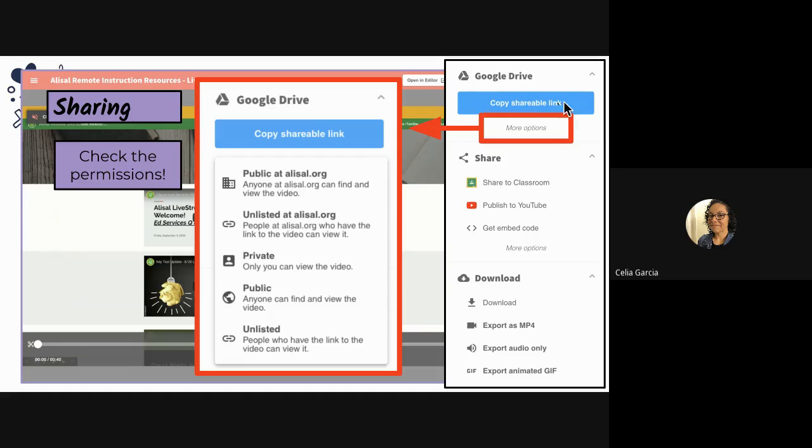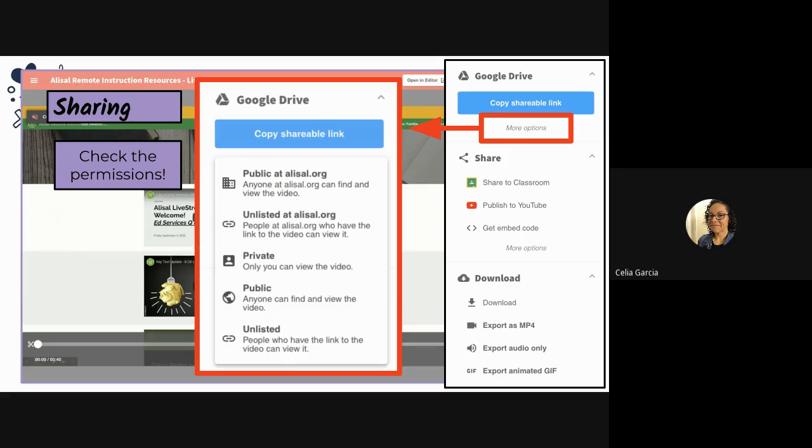But if you need the actual link for something, if you want to send something and share it with parents, you could have it public to lsl.org, but then that restricts it to only people at lsl.org. Again, if you're trying to send this to parents, they're not going to have a domain-specific email. And so if you just have it unlisted, it's not public so that anybody anywhere can find it, but only the people who have the link are going to be able to access it.